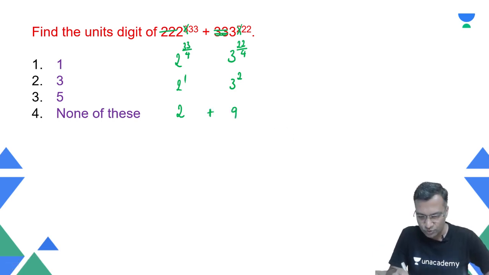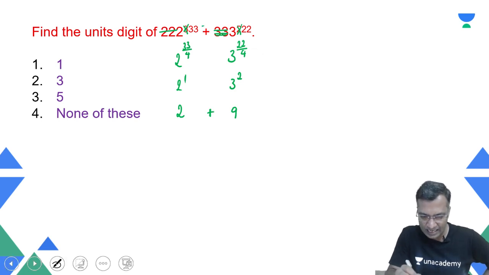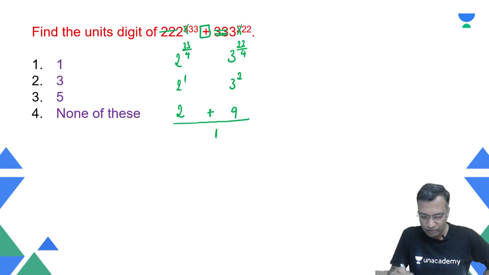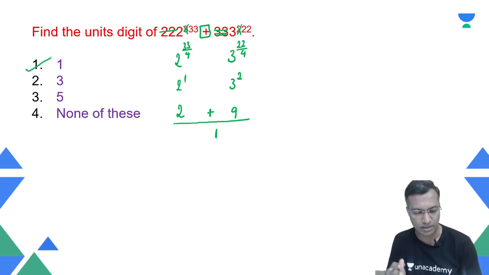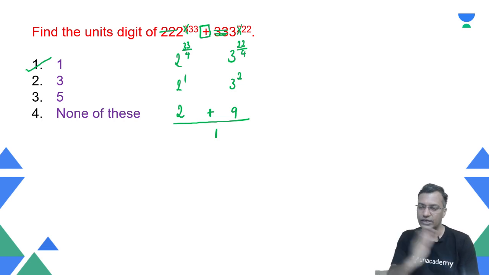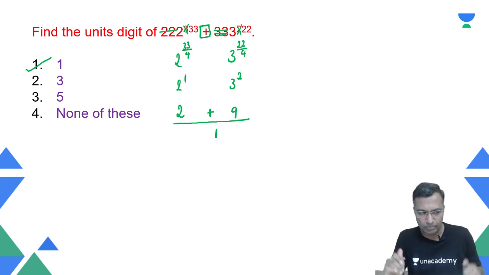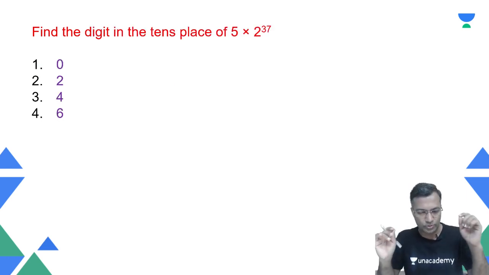So you are adding these two numbers. Why are you adding? Because there is an addition sign this time. Therefore you are adding 9 plus 2 is 11, which means the unit digit is nothing but 1. All right, unit digit is nothing but 1 for this number, because we are trying to find the unit digits here. It's a matter of cyclicity, in the sense when you look at the base, you should know the cyclicity for that particular base, right? Okay, I hope you are all learning here.